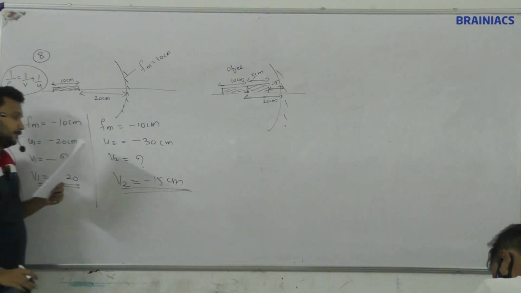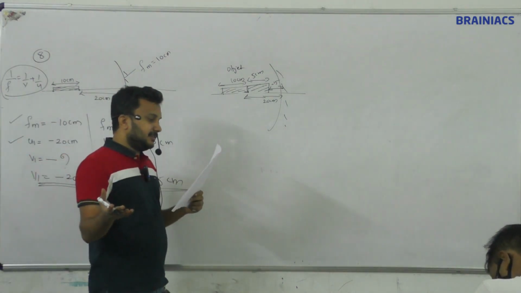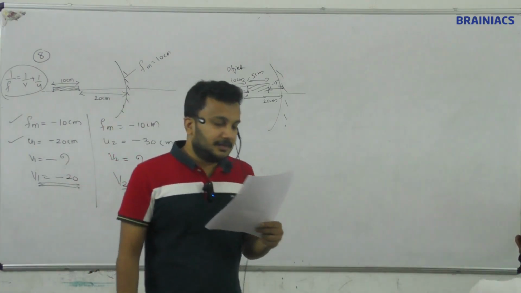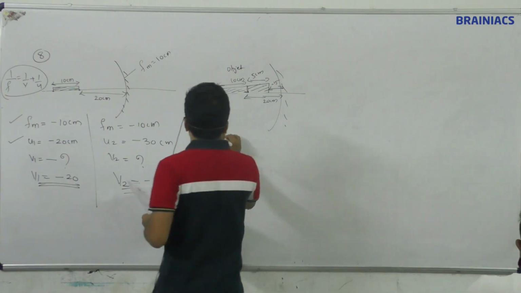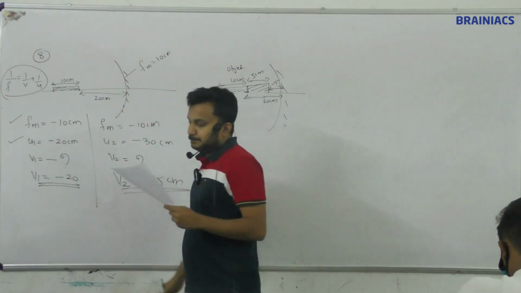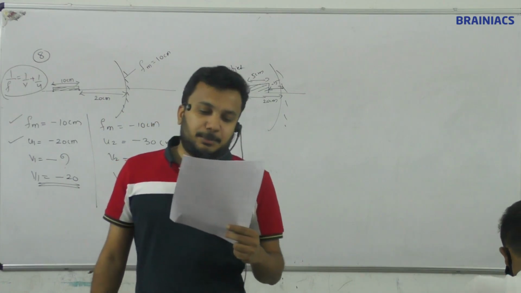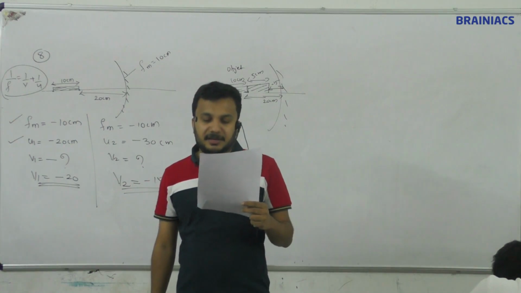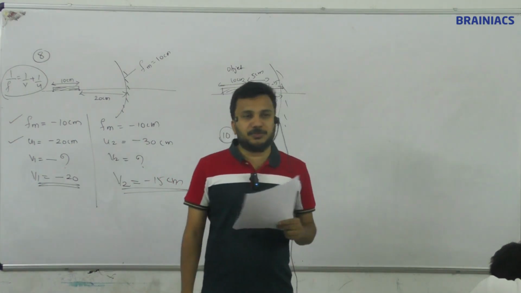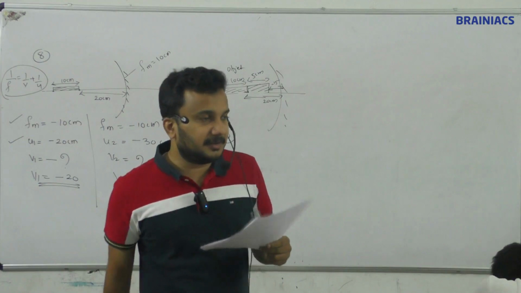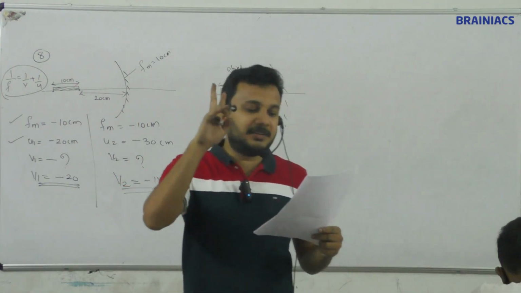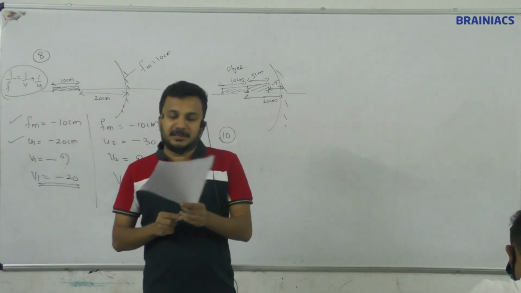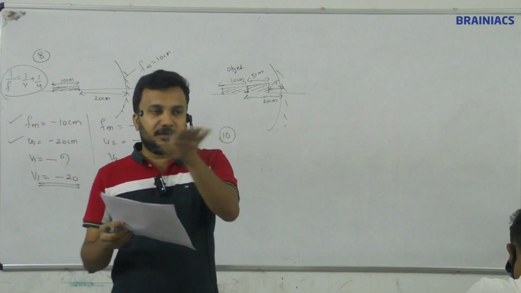10th question. 11th and 9th we will do later, you can circle them. Go to the 10th question. The layered lens is made up of two types of transparent material, one indicated by horizontal line and the other indicated by vertical line. Number of images formed of an object is equal to number of materials. Two materials, so two types of image will be formed. Okay, there are two types of materials they have mentioned, right? One is a vertical structure, one is a horizontal.